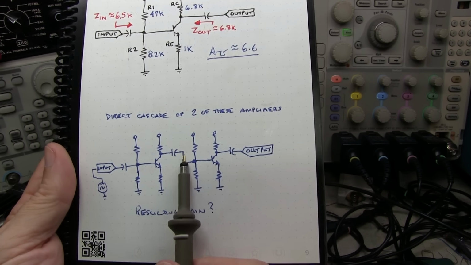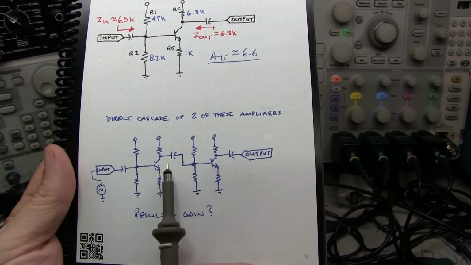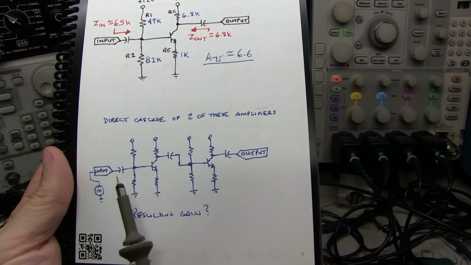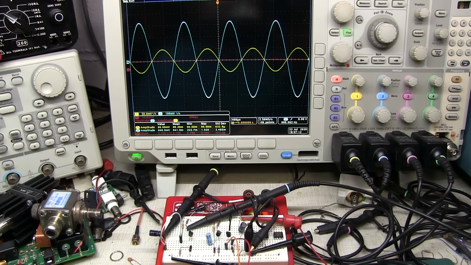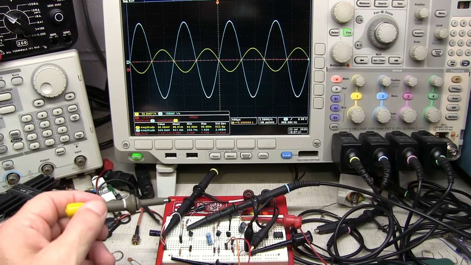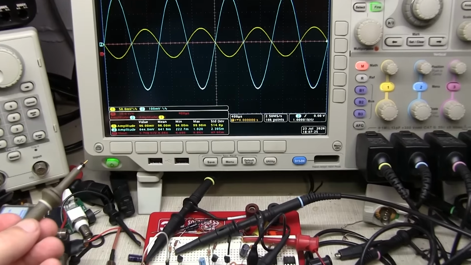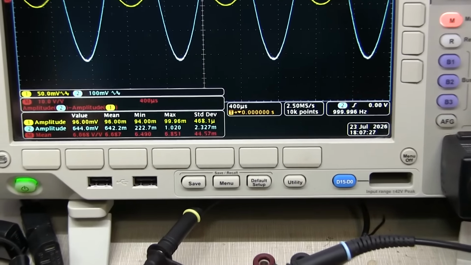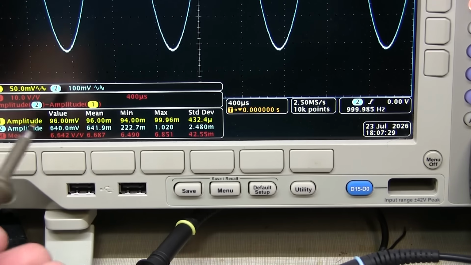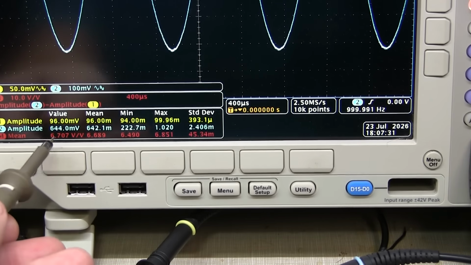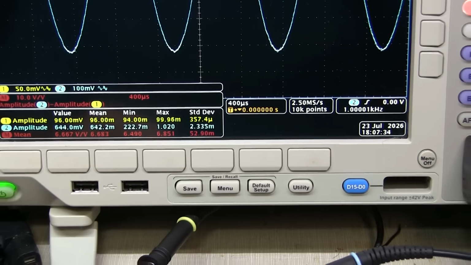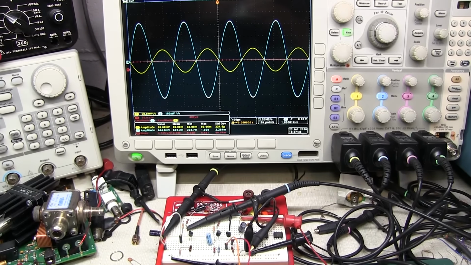I'm just using some electrolytic capacitors for the inputs and outputs and coupling, just so I don't have to worry about any biasing issues. So the first thing we'll do is take a look to be sure that both these amplifiers are behaving exactly the same way. Currently I'm using the first amplifier from the first video, and if we zoom in on the scope, remember the scope is automatically calculating the gain for us, so we can see that the gain here is about 6.6, with 6.7 bouncing around back and forth. So that's for the first amplifier.